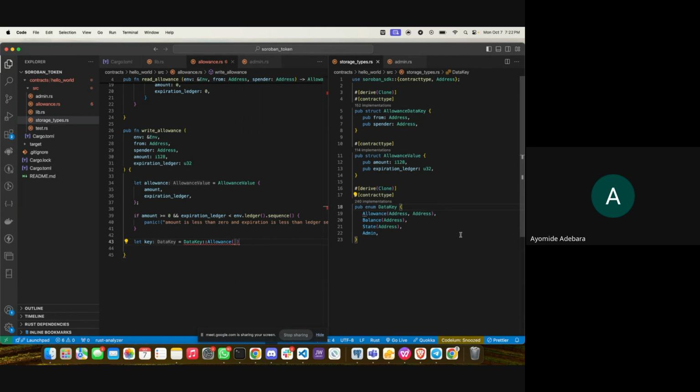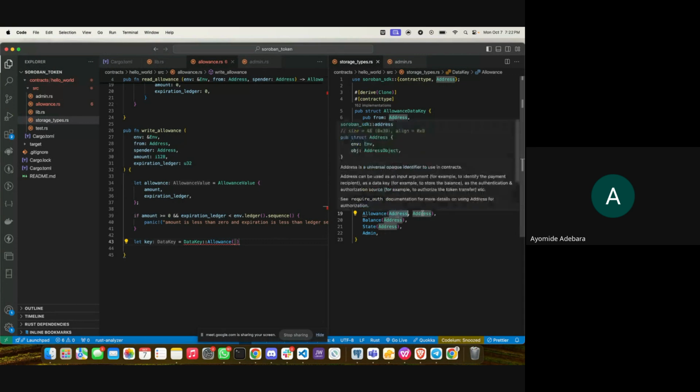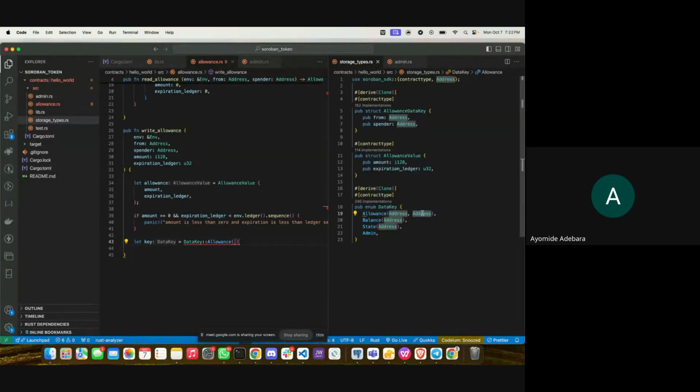This could also work. Think about it. Because this can serve as the from, and this can also serve as the spender, right? In that case, for every allowance data key that we are creating here, the from and the spender would always be passed in.